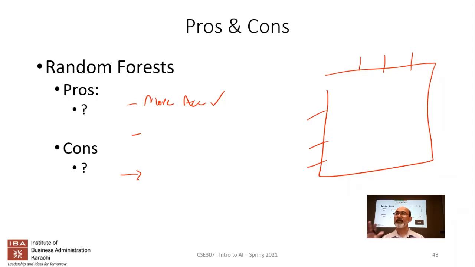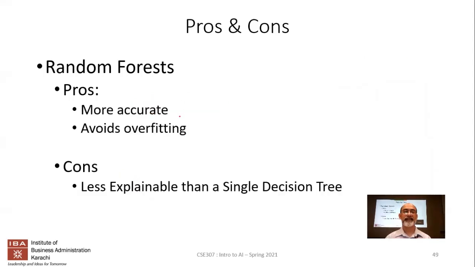If you think about one of the major advantages of a single decision tree as compared to neural networks, what do the doctors like? It's explainable, right? Now what's happened? Is it still explainable? It's not explainable, because now you're looking at hundreds of different decision trees, each one of them different, and simply giving the average. Now the doctor is again going to be confused. He's going to say, what is this based on? Okay, so there's no pleasing some people. So that's it for now. The reasons: more accurate, avoids overfitting, but less explainable.